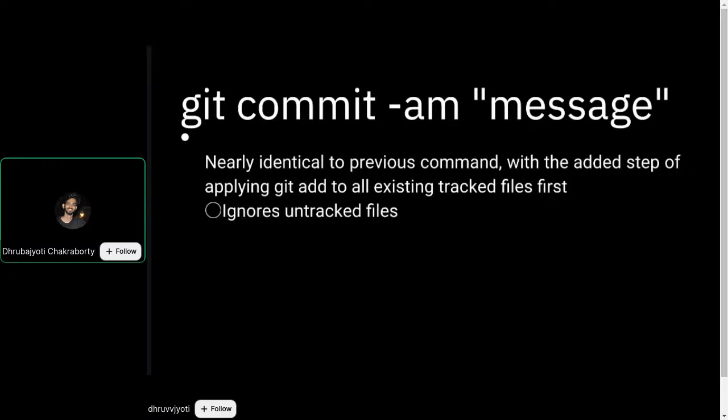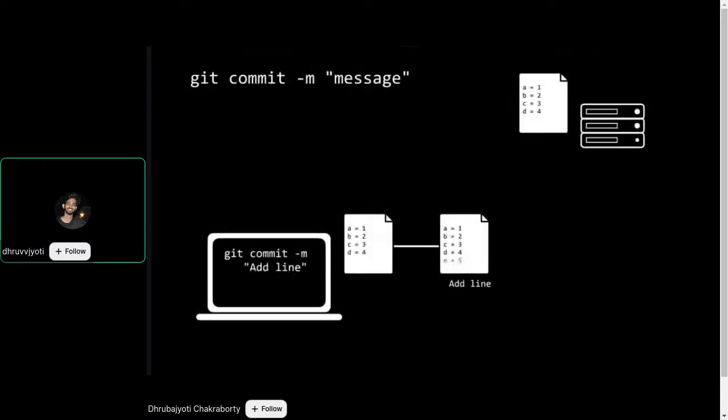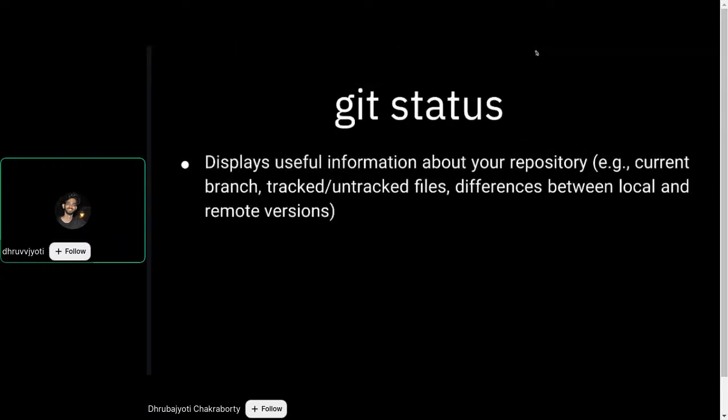I don't necessarily have to have made changes to them, but I can still do the same. In that case, I run a command, say git commit -am and then the message. If we take an example for it as well, it will look somewhat similar to this. We just have to change -m to -am here. That's it. Cool.